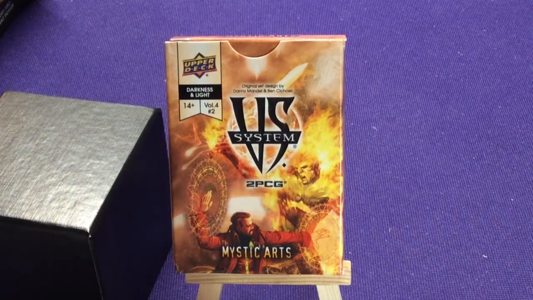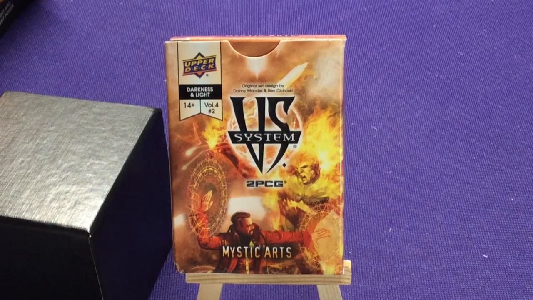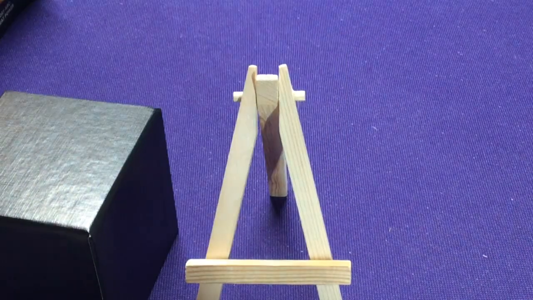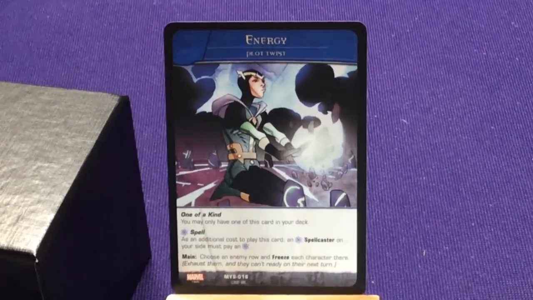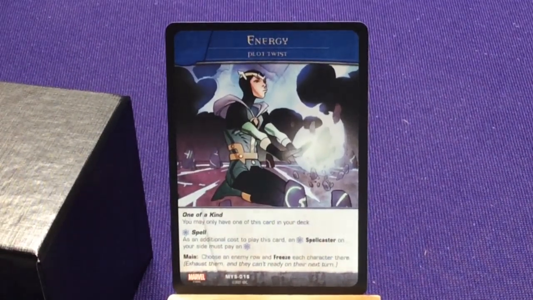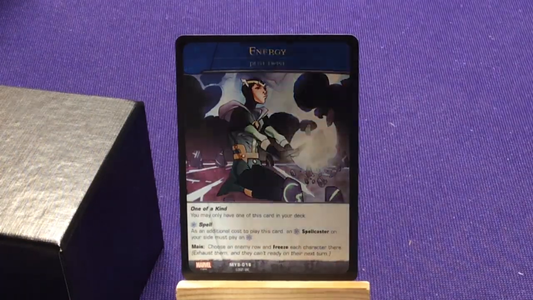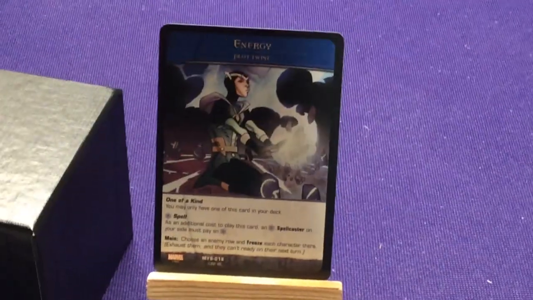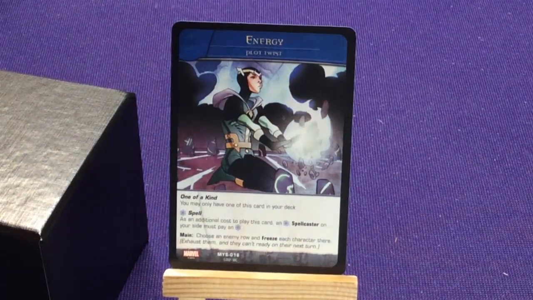So let's take a quick look at one of those before I get any farther into the rest of the set and the characters, so we know what we're talking about. They're going to look like plot twists. They're going to be one of a kind. So this one's called Energy. This is a blue spell.